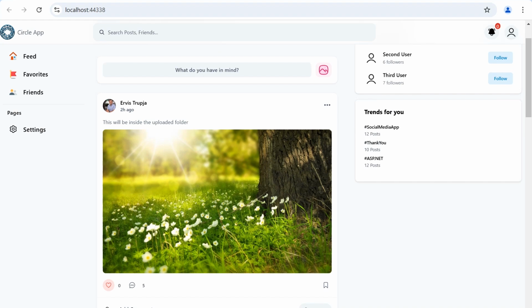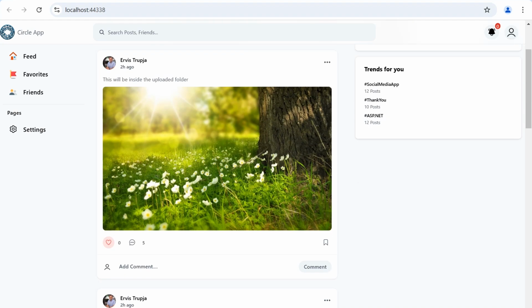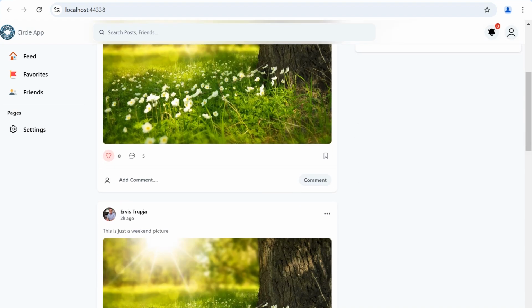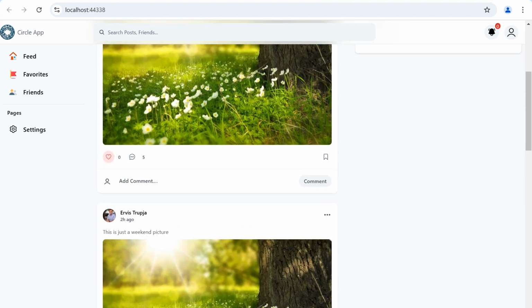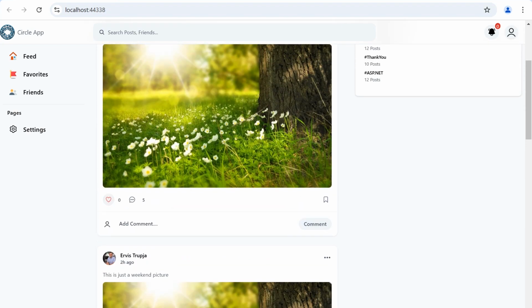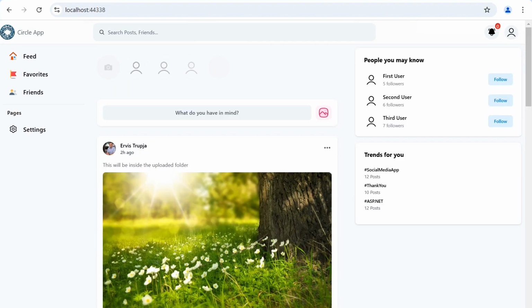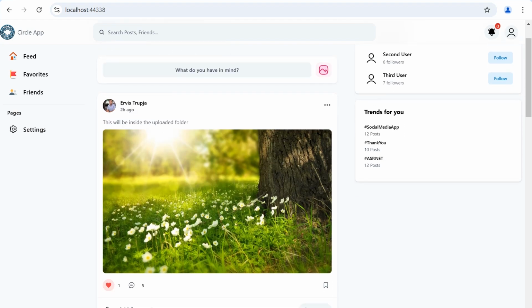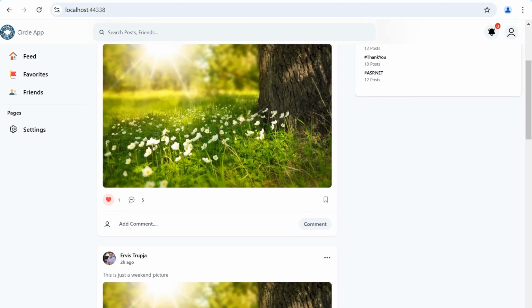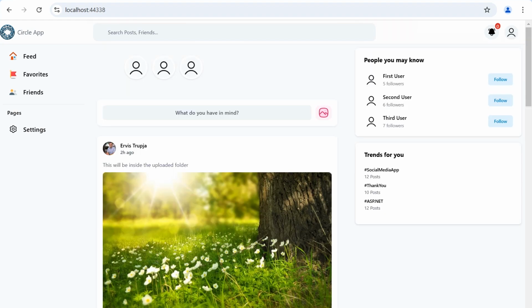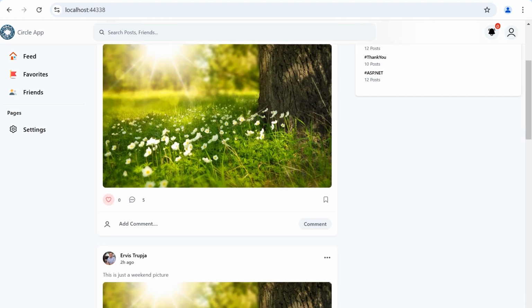Now, if I scroll down here, you can see that this post has 0 likes. This one down here, 0 likes as well. So let me click this button. You can see that the page was refreshed. Now I have 1 like, and this is highlighted. Another thing I want to change is that if it's not liked, so I click, now it's disliked, I don't want to have this shadow around this icon, I want it to be just gray.